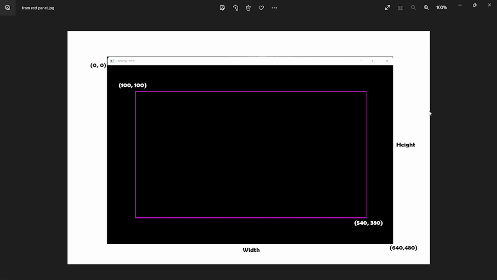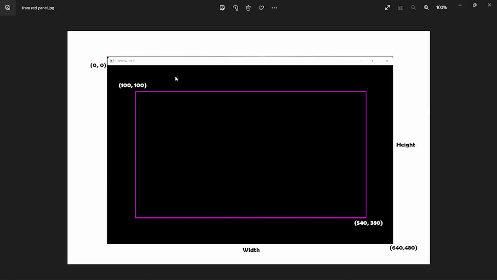That means my new starting point for controlling the mouse movement in my webcam's display window will be the point 100 by 100 instead of the point 0 by 0. And the end point of my display window will be 540 by 380 instead of the point 640 by 480.